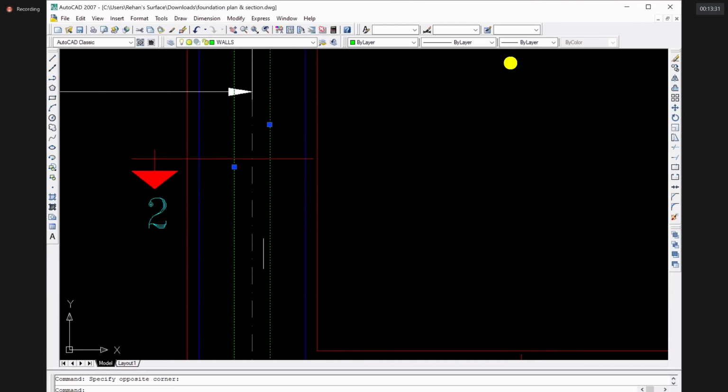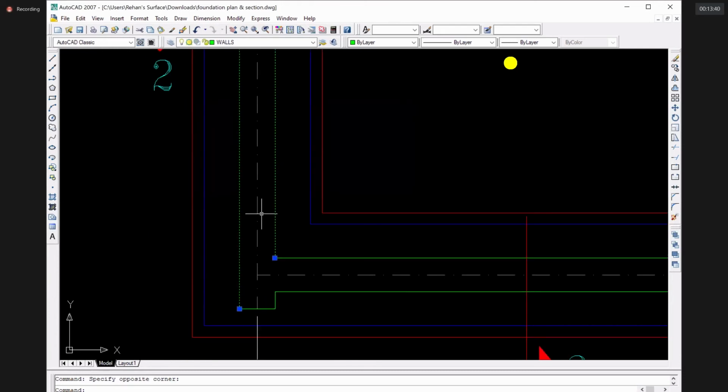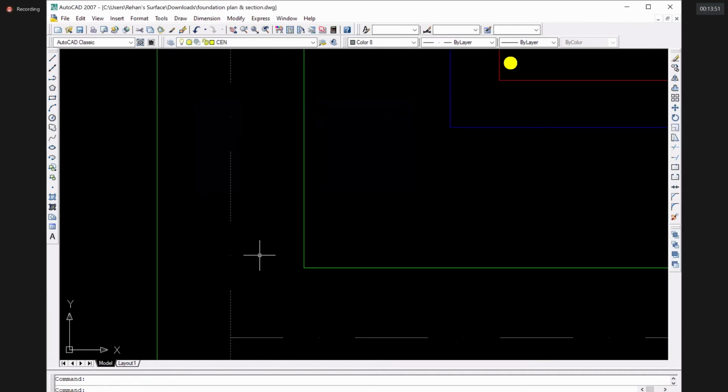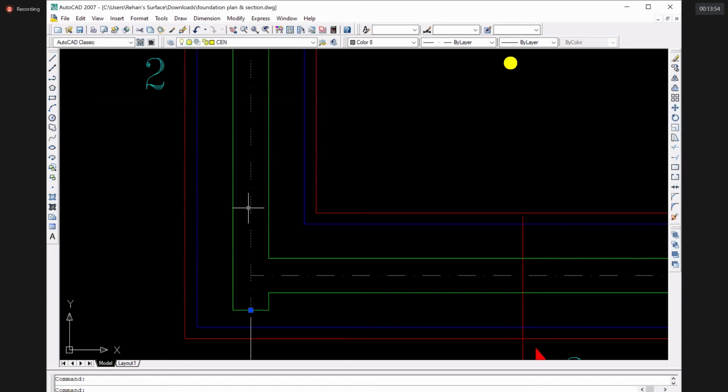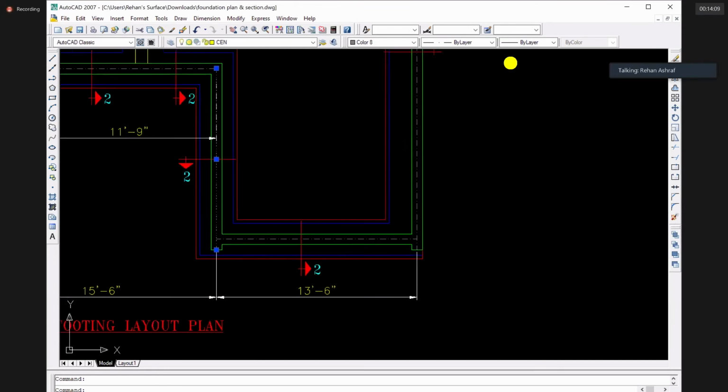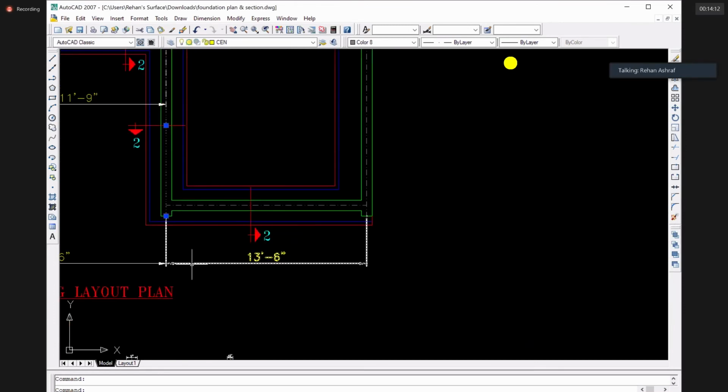So these two lines are basically showing the width of the wall. If you have any questions, you can write down in chat and I would answer them later. Next is this line. This is the center line. You can easily mark the center line of the walls. Simply give the offset equal to half of the width of the wall, and you can show the center lines, right?